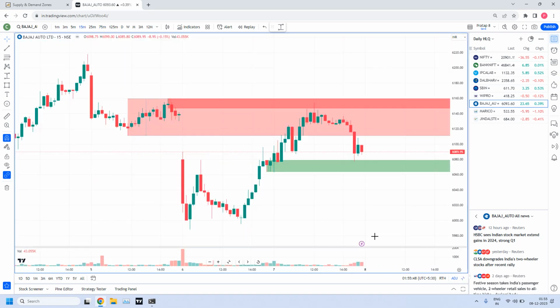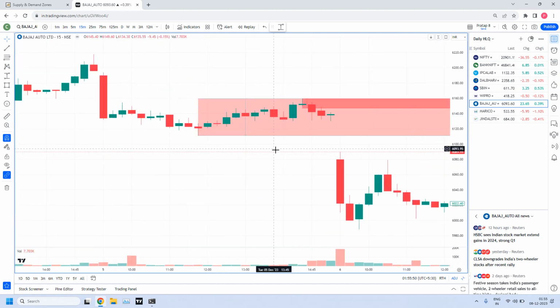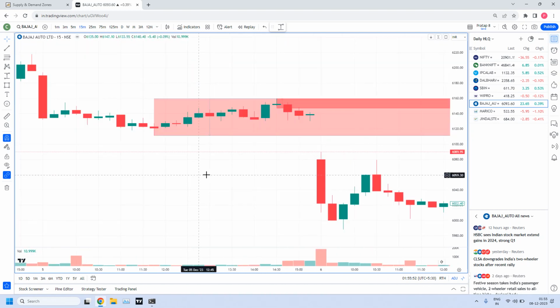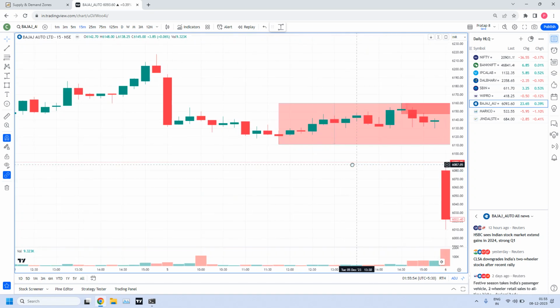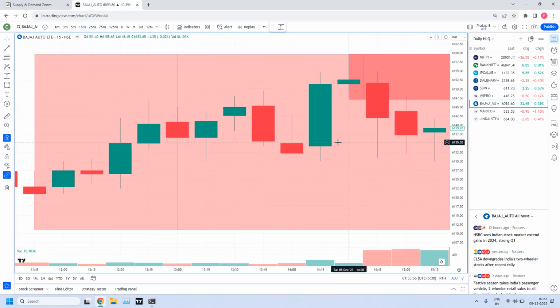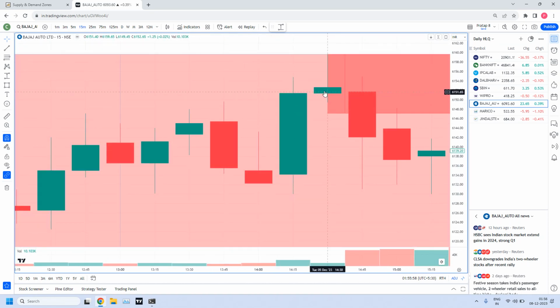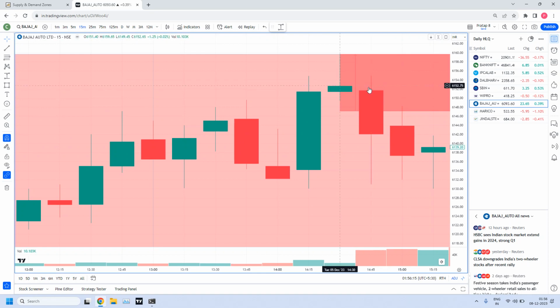Let us go to 15 minutes. See here, we have a rally candle, a base candle, and a drop candle. No doubt this is an ERC candle, but the body is not great. You are looking for confirmation, one more follow through candle. Okay, anyway, that is okay.